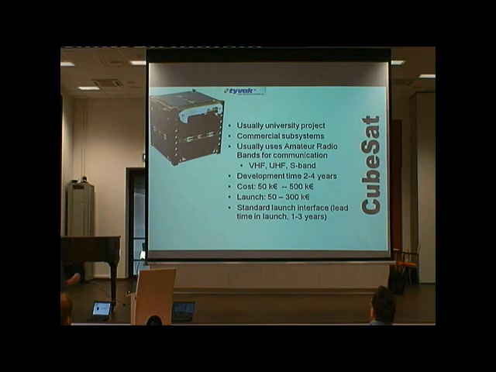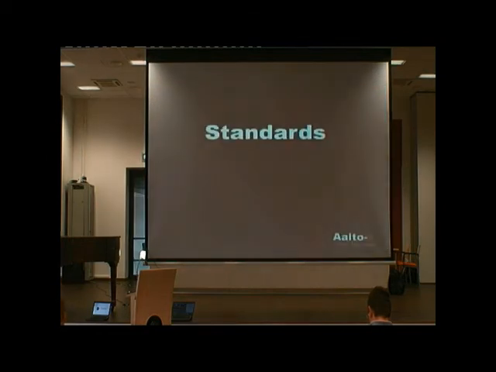So CubeSat is a small cubical satellite standard which was designed in Cal Poly and Stanford University in the ends of 90s, 99, something like this. And from 2000, the saga of CubeSat began. So nobody actually was taking this very seriously, but with a very small amount of money, you can build a fully fledged satellite because nowadays the mobile computing technology is so small, the sensors are so small and so miniature that you actually can put all these things into a single satellite.